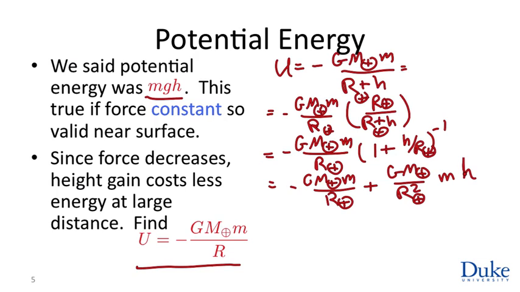times h. And I recognize two things here. One is this is independent of your altitude, it's just a constant. And this object here is g. So the difference between this exact quantity and our approximation, for h significantly smaller than the Earth's radius, is just a constant shift. We said that a constant shift is irrelevant, and so this formula is as valid as this for h much smaller than the radius of Earth, and then at higher altitudes this becomes valid.